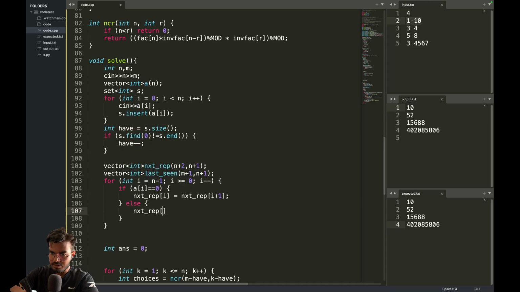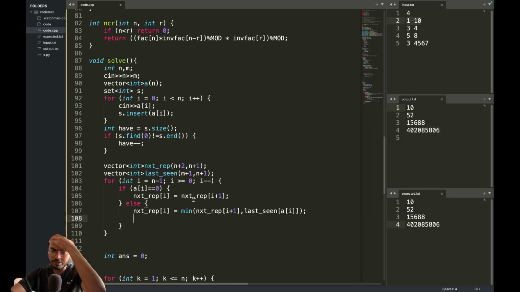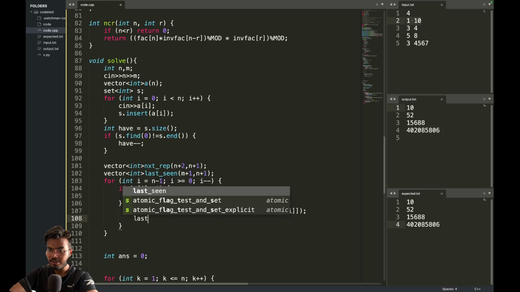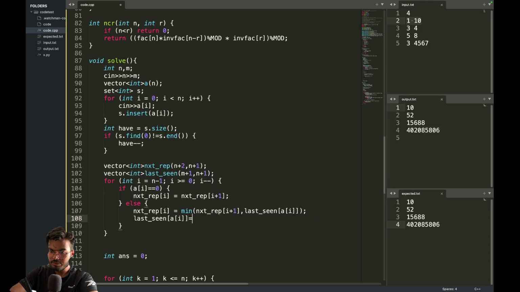Next step of i is equals to minimum of next step of i plus 1, comma, last seen of a of i. I think this should work now. Yeah. So it works like this, and once I do this, I can update my last seen value to i.